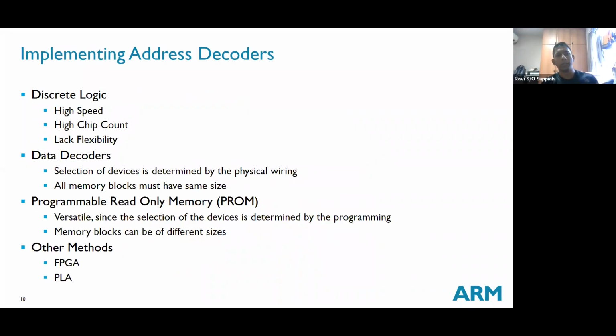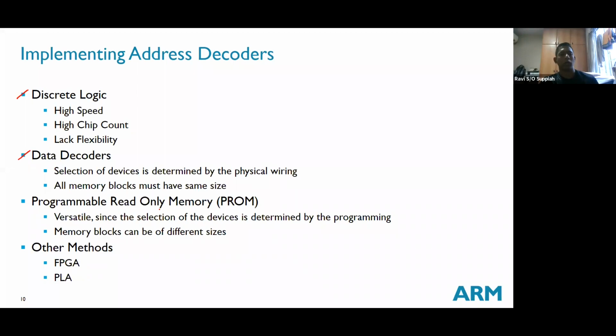So how do you implement an address decoder? What we saw just now is basically the discrete logic method and using decoders. You can use simple gates and put them together and design an address decoding circuit. You can use higher level chips like decoders, multiplexers, and so on to design them.